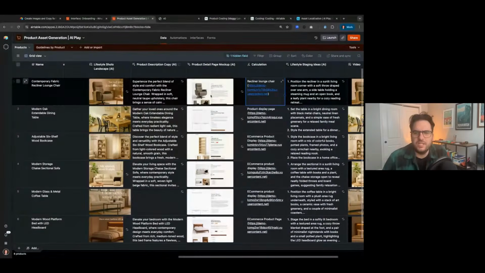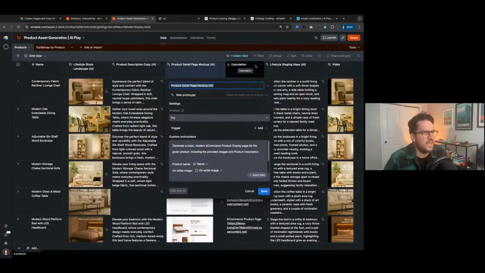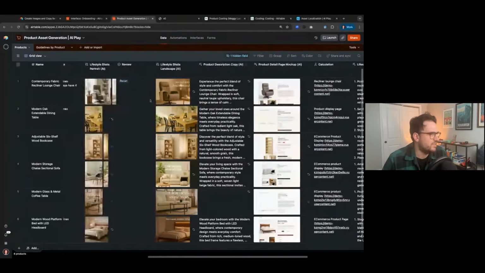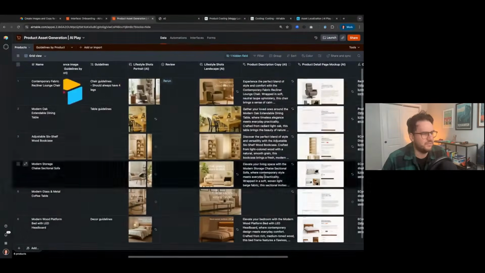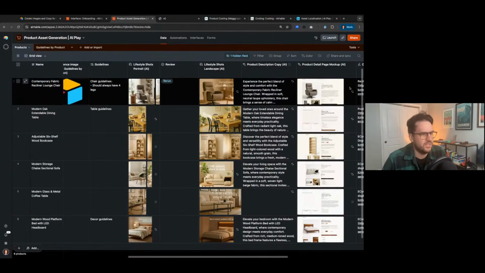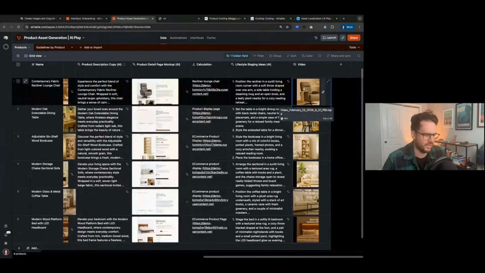How do you suggest running each column to check for errors before you generate your final product page? Yeah, so this really just comes down to having that human in the loop process. For example, with my more expensive field agents like video and web prototype, I probably would not trigger them to run automatically. I might say, what we're going to do is review all of the upstream steps first. And then we have a process defined where once we're happy with all those, we change some field or click some button, and that is what generates the prototype or generates the video, to make sure that we have the best possible shot at that output being high quality.